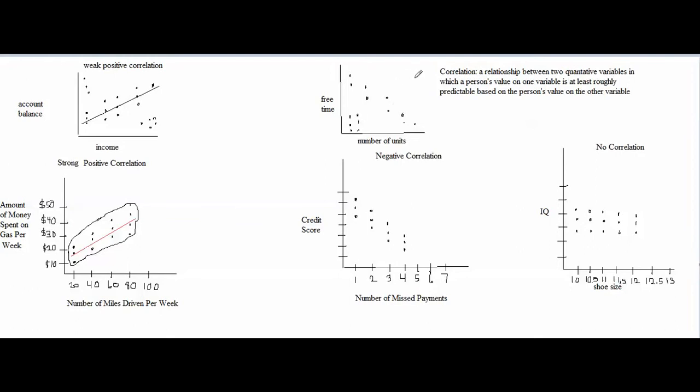So there probably are going to be a lot of people down here in this corner area. We could also have a lot of people up here who are taking a lot of units but still have a lot of free time. Maybe they're taking easy classes, or maybe they just don't do very much studying, even though they're taking a lot of units. So we're going to have a lot of people in these corner areas probably, which means we'll probably have a lot of people who are far away from this line.